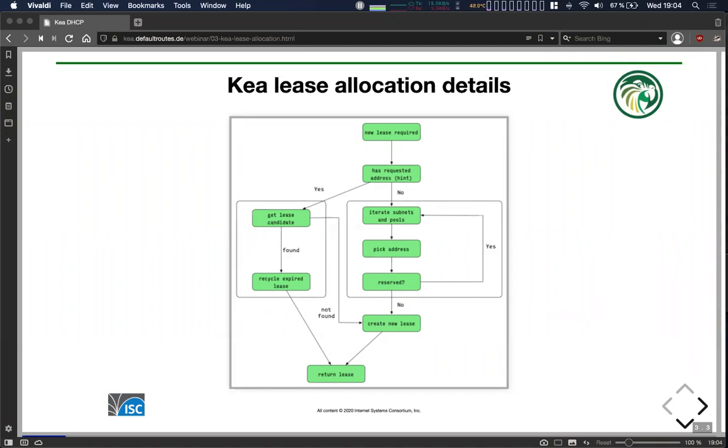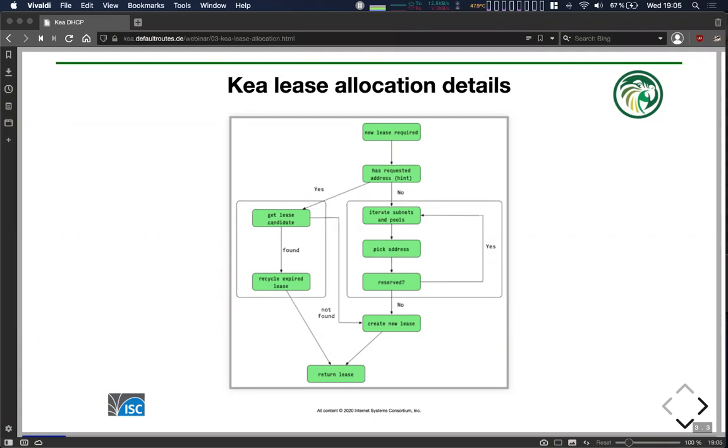If there's such a hint in the request, Kea will first check whether that address is still free. If the old lease can be found, then it will recycle that lease and return the same IP address that the client had before, even though the lease had expired in the meantime. If we can't find a lease candidate from the hint, we will create a new lease.